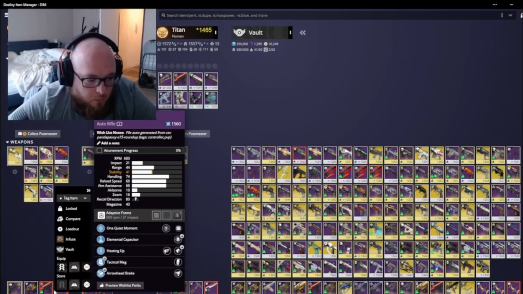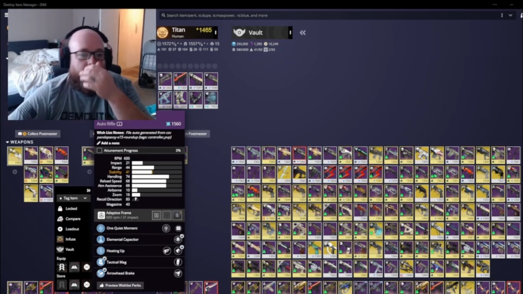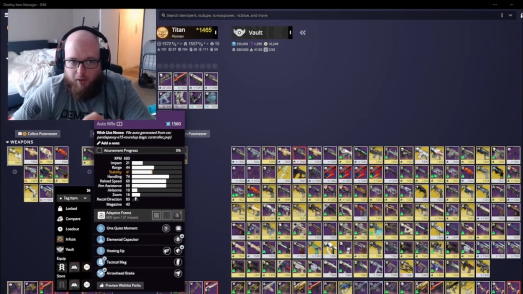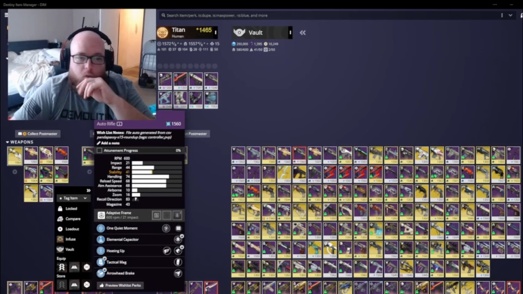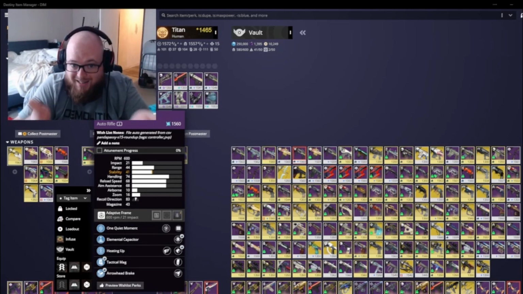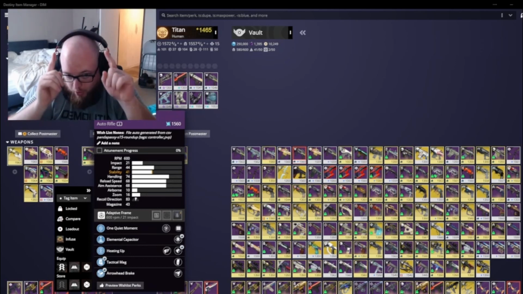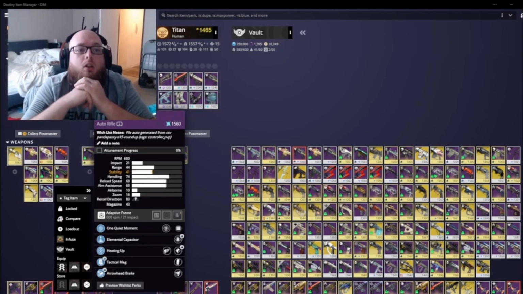Now, in order to unlock the ability to do this, you have to reset your rank in whatever playlist it is. And of course, your playlists: Crucible, Vanguard, and Gambit. The more you play those and you reset your rank, you have the chance of getting this stuff. The more times you reset it, my understanding, and from what I can see, is the honest to God truth, the more times you reset, the higher chances you have of getting something like this.